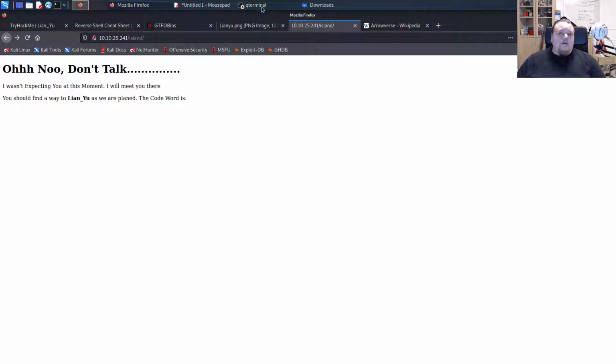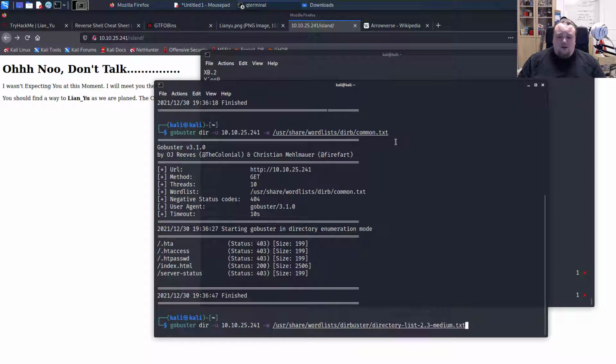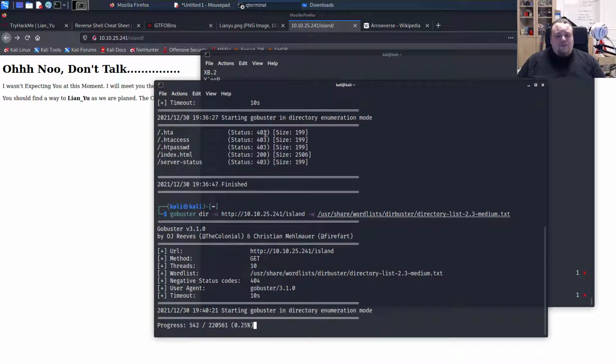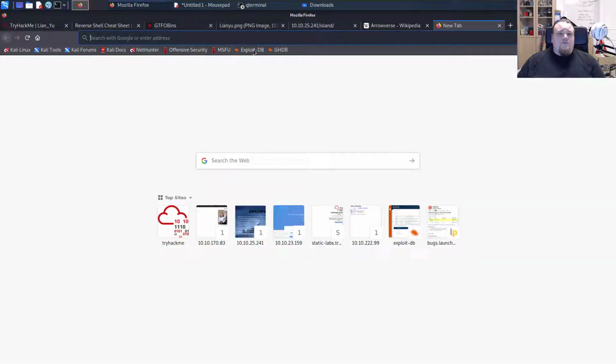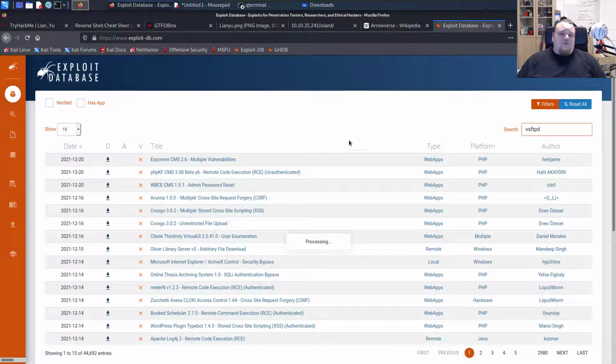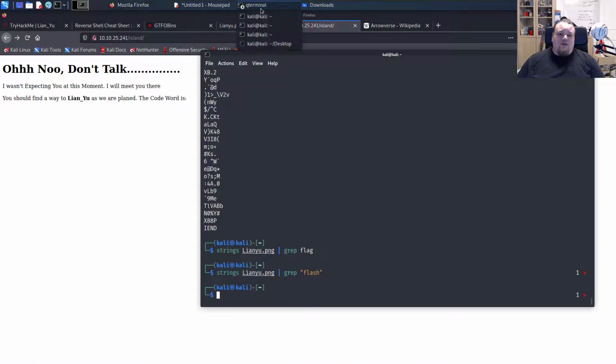Since we didn't find anything new, I'm going to continue the GoBuster scan, but this time on the island. Still need to probably distribute a bit more CPUs. From that we're going to see if we find something, because we are kind of left in the dark right now. We could go to the scan here and see we have a VFTP on, then go to Exploit DB and see which exploits we know about that particular version. We only have this denial of service, the same as last time. We can't really use that for anything special at all.